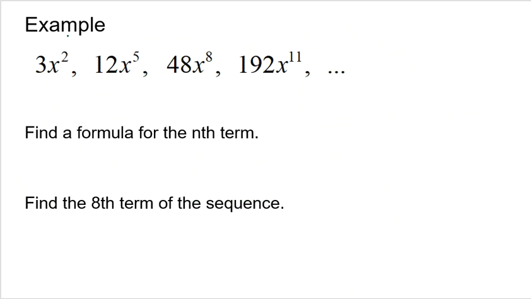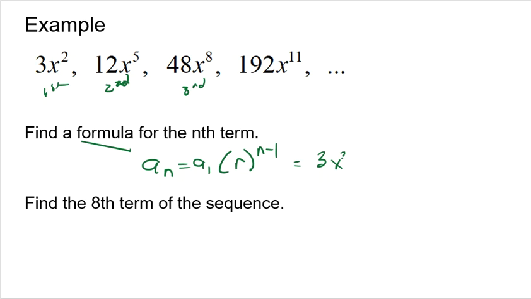I'm multiplying this time. So I'm going from the first term to the second term to the third term. And the question is, what am I multiplying by? So real quick, what is the formula for the nth term of a geometric sequence? Well, it's the first term times the common ratio to the n minus 1. So what's my first term? Well, 3x squared. All right, what's my common ratio? What am I multiplying by? To go from one term to the next, what am I multiplying by?